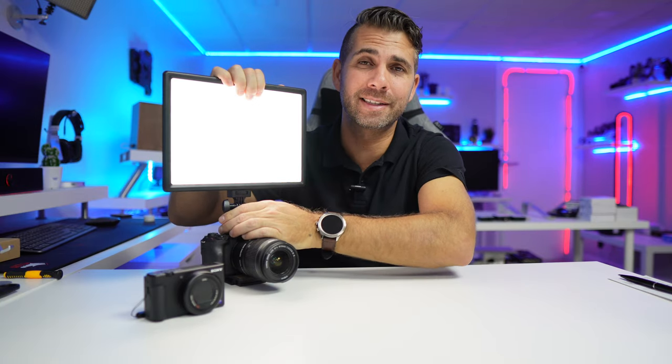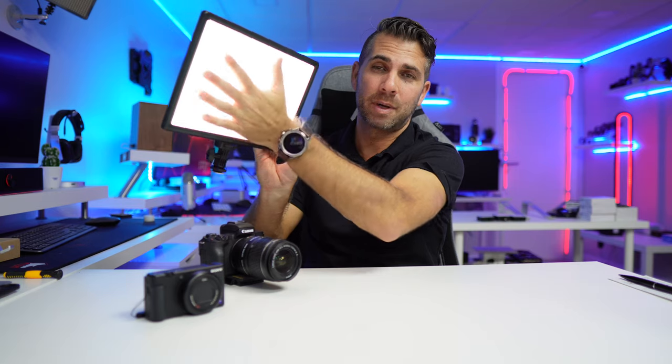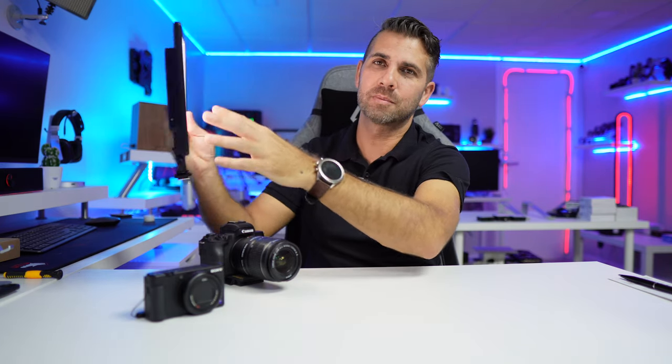One of my favorite things is the diffuser. Usually LEDs have the lamps right there and they're really harsh — you need a softbox or some kind of diffuser. This one, which is completely cold by the way, has an awesome diffuser that diffuses the light and it's not too harsh on my face. Now with the Sony ZV-1 and the new LED, in my gym cinema setup area which is completely dark — I only have lights on my office behind me — it's doing a great job. The diffusion here is not direct like the others, and even being this close, about 30 centimeters, the light is not too harsh compared to the ones I've got.